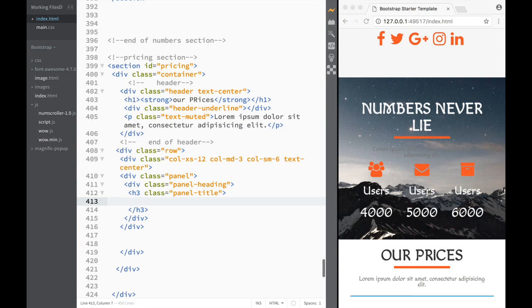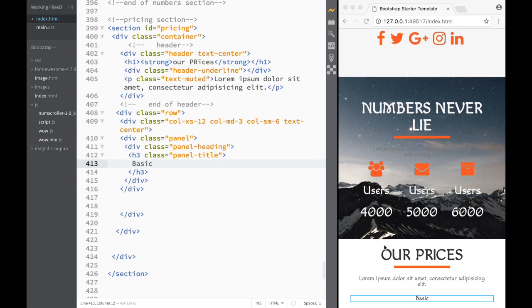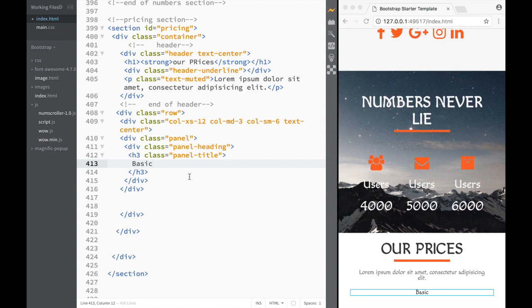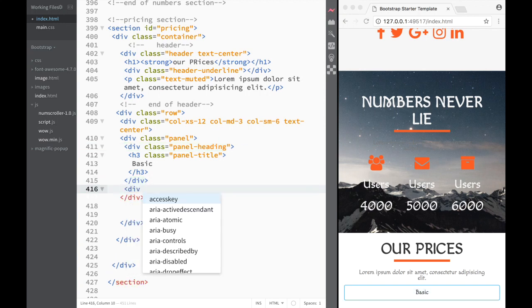Once we're done with that, we're just going to write "Basic". This is going to be the title of our panel. Once we're done with the panel heading, we can create a panel body. So this is where the panel heading ends. Here we write a div with a class of panel body.